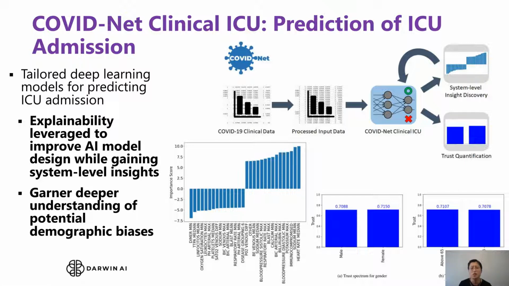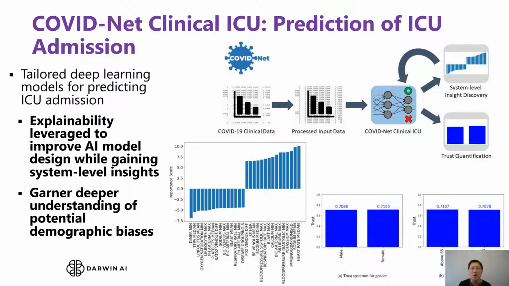During the actual model creation process, we audited the model using the quantitative explainability that I mentioned earlier to help us identify at a system level what are the most important factors being leveraged by this initial AI prototype in making its decision for predicting ICU admission. But not only that, we also identified which particular factors actually degraded its overall performance. And so by understanding the key factors that led to better decisions and the ones that hindered decisions, we were able to exclude the factors that did not improve, but actually led to a degradation in its overall predictive performance.